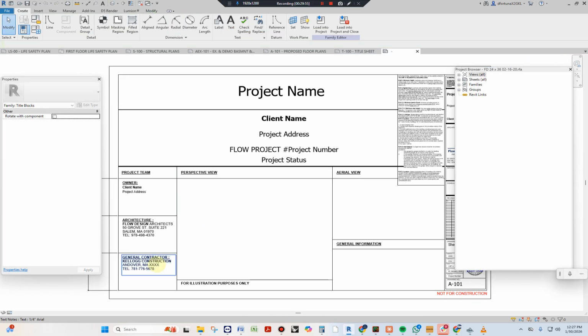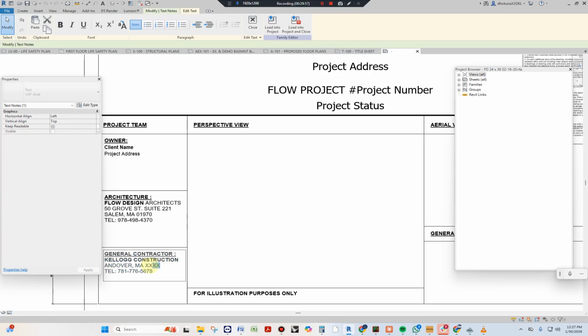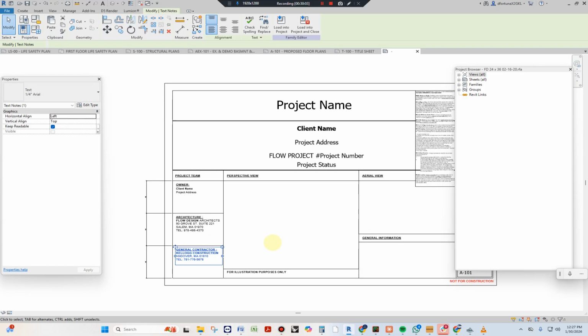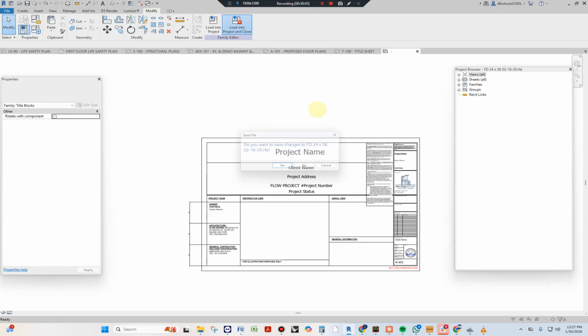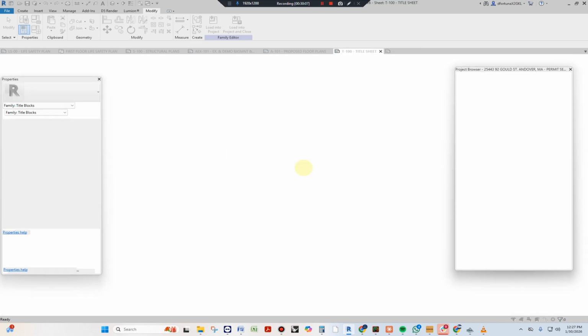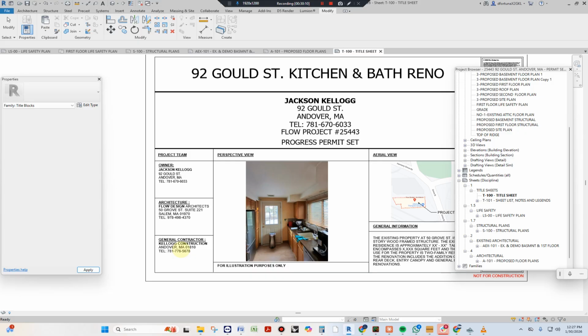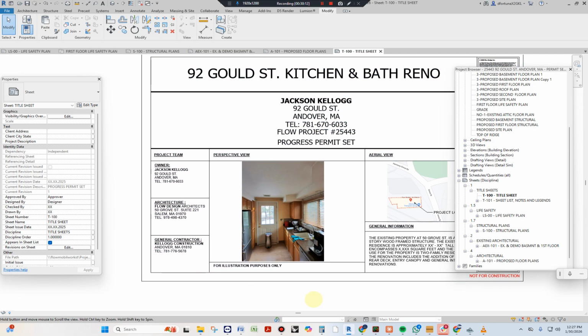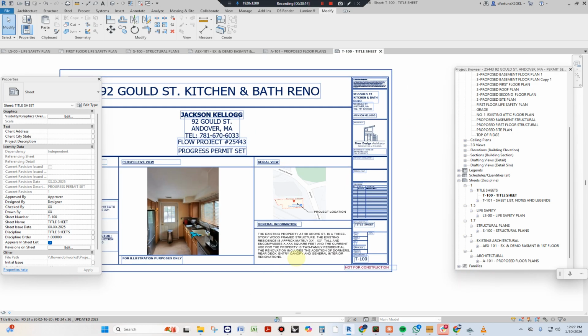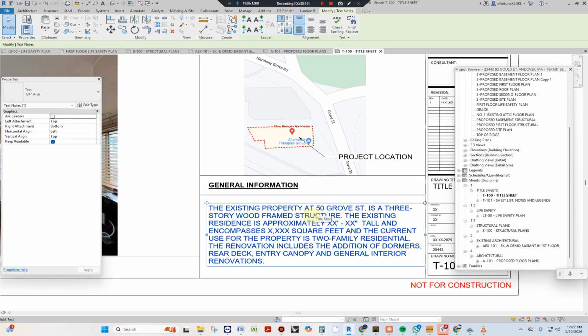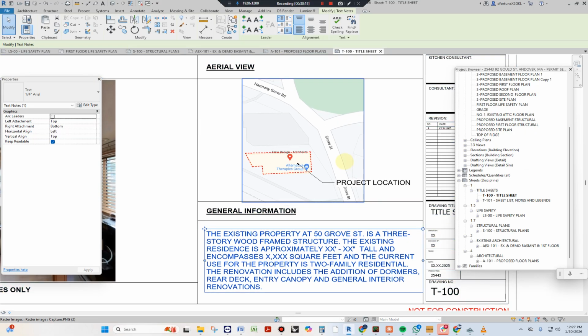And I have no idea why their phone number is different. But you say, well, Darwin, how do you know that that was the actual company? As I was on the other side, you didn't see me, on the Google side document, I was looking at the address, and there were reviews on this company, and there were reviews for Jackson. And I know Jackson is the owner, so that's good.